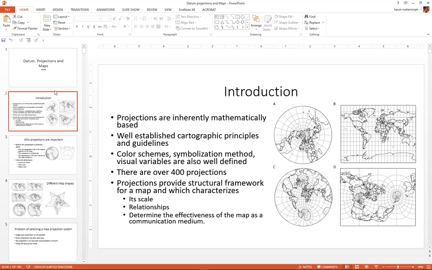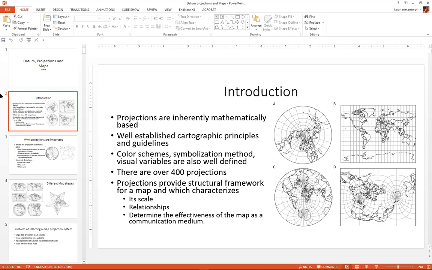For that, you are making a map, a statistical value, or whatever your output is. For that reason, you are referencing the data to a datum, the local or global datum or projection system you use for your location. That is the most important thing.